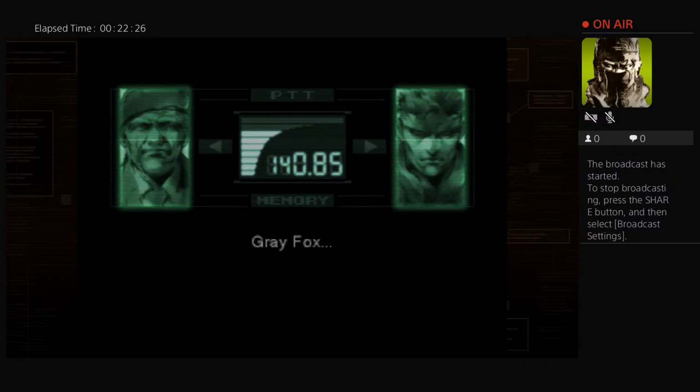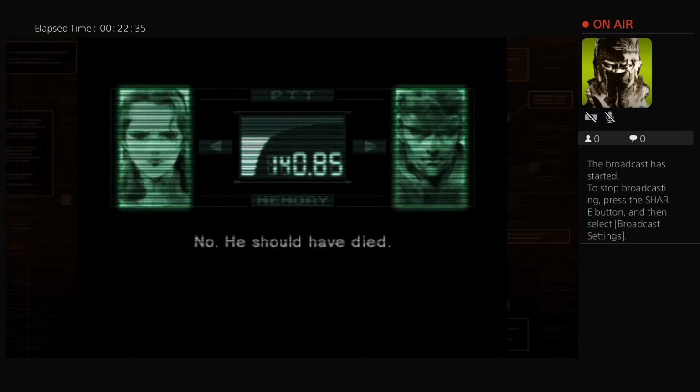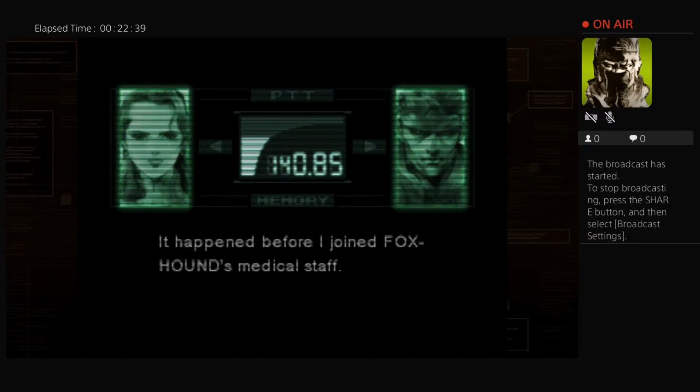Gray Fox. Colonel, that ninja is Gray Fox. No doubt about it. Ridiculous. You of all people should know he died in Zanzibar. No. He should have died, but he didn't.